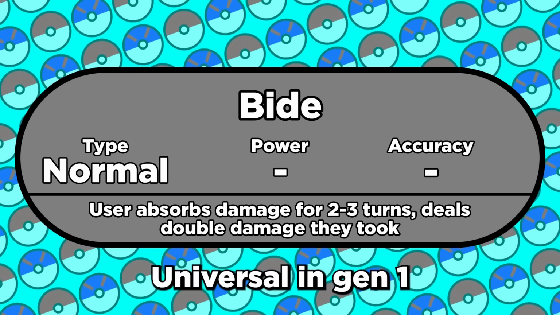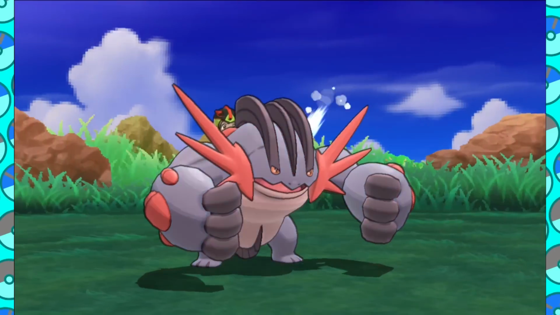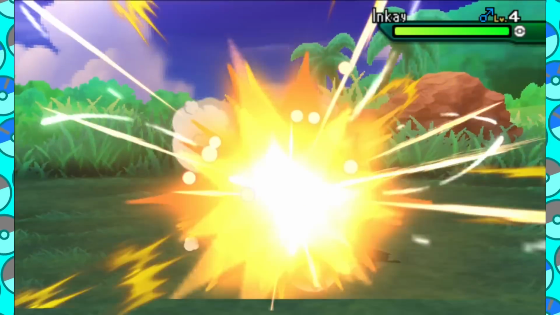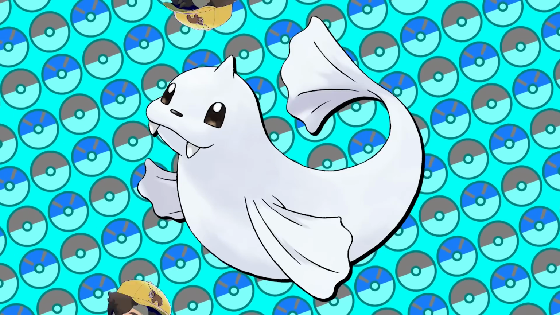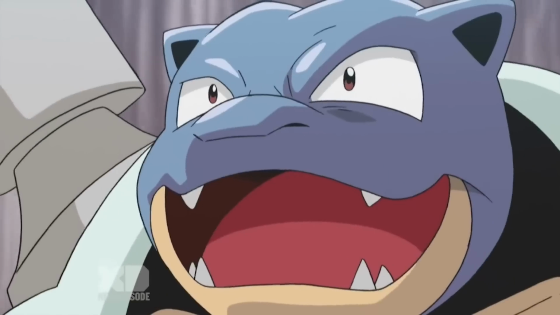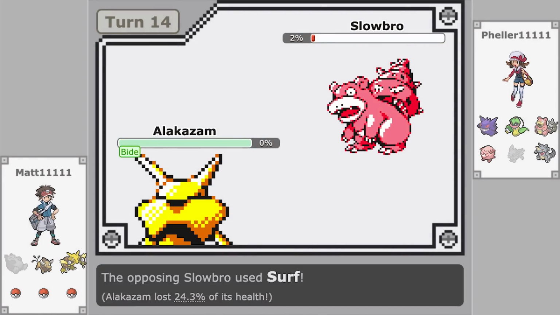Bide was also universal in Gen 1, and this move is straight up bad. The user sits around for 2 to 3 turns, just absorbing damage. Then, they'll deal damage equal to twice the HP they lost from attacks while biding. There's just one teeny weeny massive colossal problem. You can't attack while Bide is active. You're just a sitting duck while your opponent pounds you. 3 turns can be quite a long time, so there's a good chance your opponent will just knock you out before Bide finishes. In that case, you essentially wasted your time.